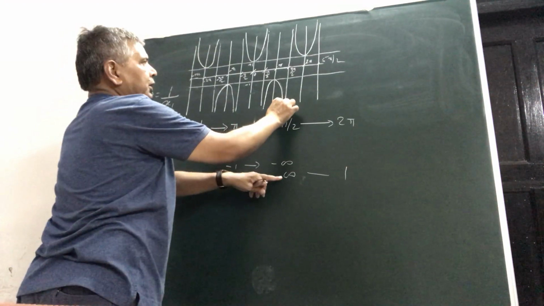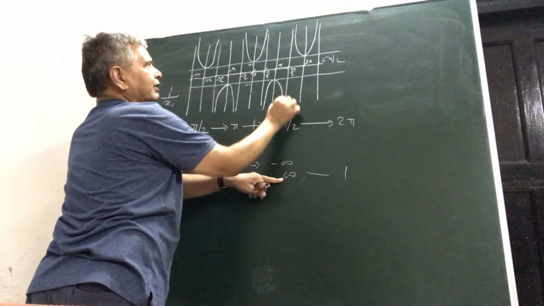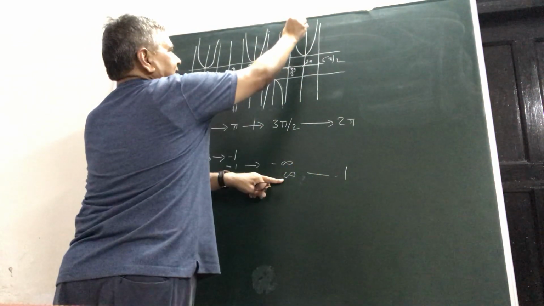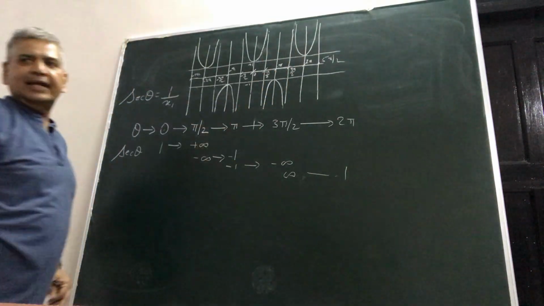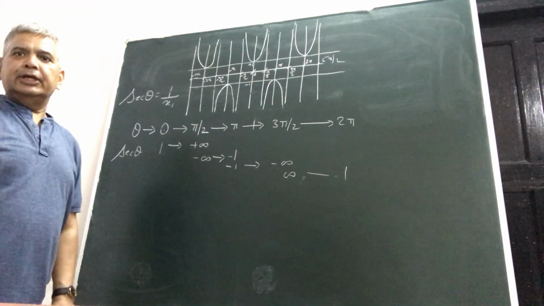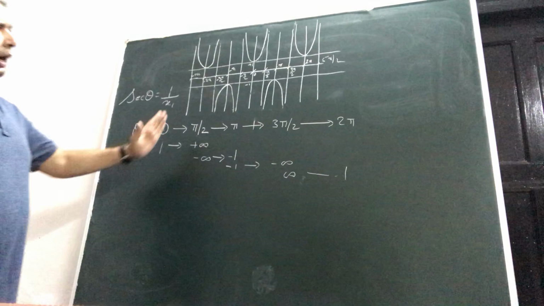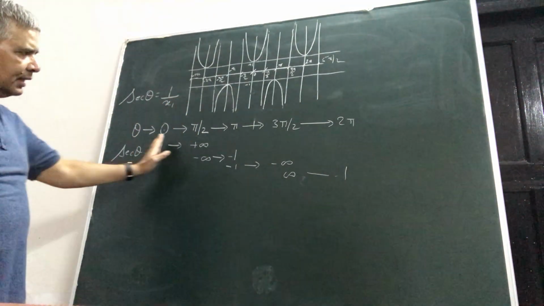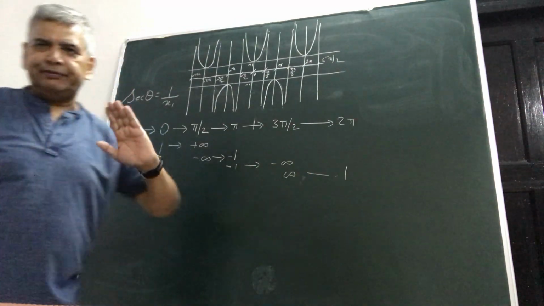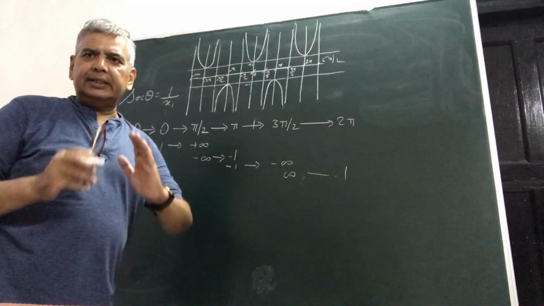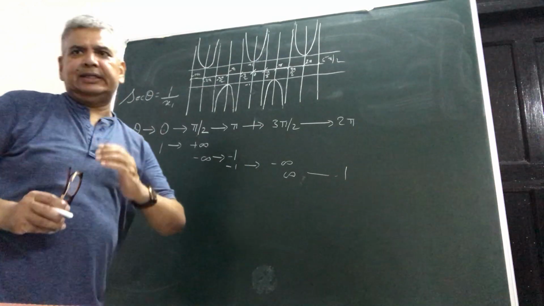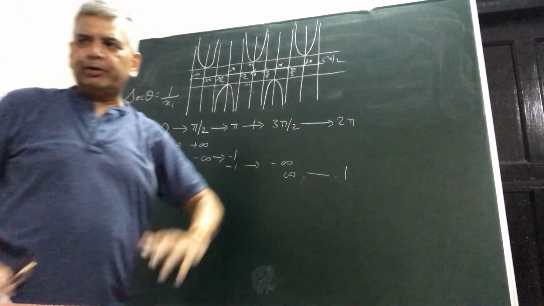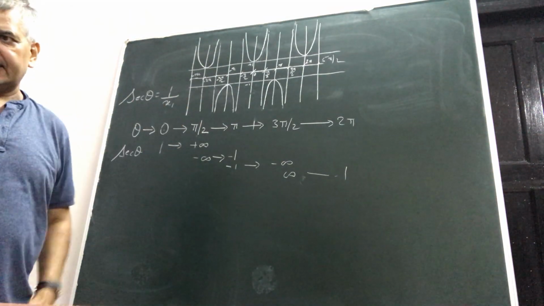Again see at 3 pi by 2, there will be an abrupt change in the value of the function. Here you see plus infinity, because here you are having infinity to 1, and this is what you are getting here. This much of branch. So what I intended to show you was that this analysis which you derived by obtaining the values of 1 upon x in different coordinates is exactly fitting, provided you do this particular exercise.